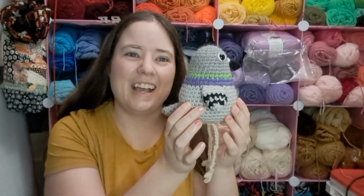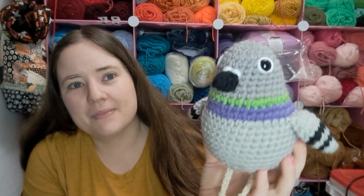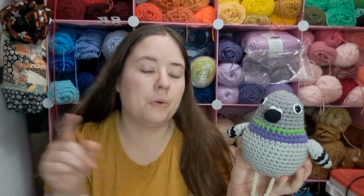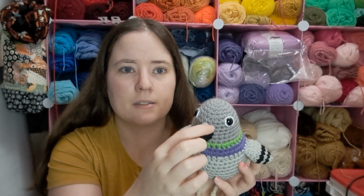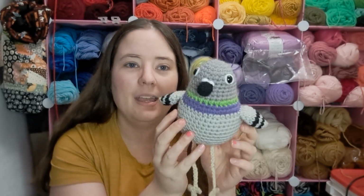But look at him. He's so cute. I love how fat he is, and he's just so sweet. His little legs that dangle are just so cute. I love him. I did do detailing around the eyes because the pattern has you use the eyes that have a black pupil and a clear around it, and they said to paint the back of the clear part white. I have some of those eyes, but I didn't have the right size. I only have big ones. So I just decided to stitch the little detail around there, and then this little part's stitched on. But then all the other little pieces are sewed on. And he's just so sweet.